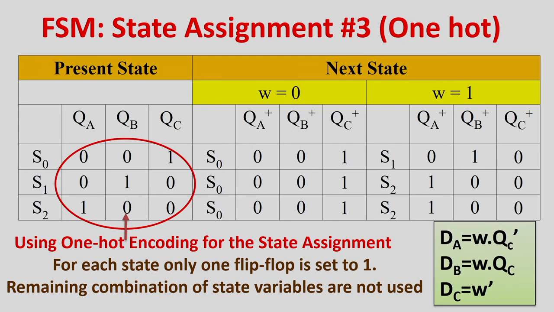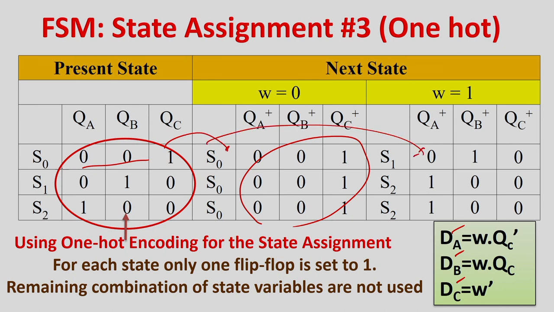Okay, let us look at another one, one hot encoding. In this case instead of 2 flip flops we are using 3 flip flops, since we have 3 states. Because we are using 3 flip flops, we require 3 inputs, DA, DB and DC. Because output logic depends on each state being different, the output logic will be much simpler. In this case we are not showing the output logic. This is the tabulated one for one hot encoding.